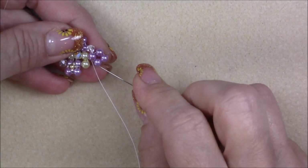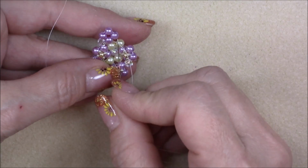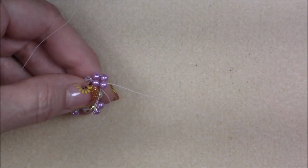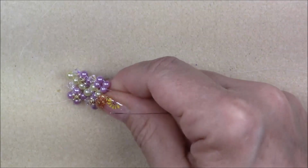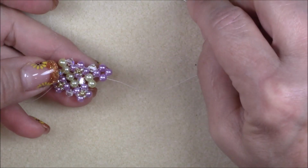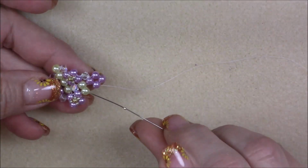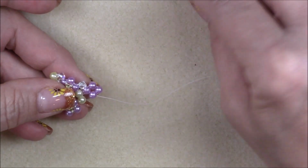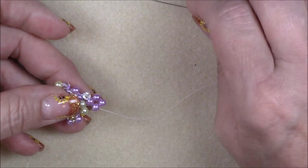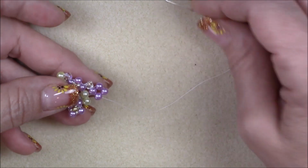And then sew into the inside bead. So I'm going to come up through here. And then I'm going to put my embellishment on top of the bead. I'm coming out of my inside bead. Make sure that's 15-0. And then pick up a 15-0, an 8-0, and a 15-0.